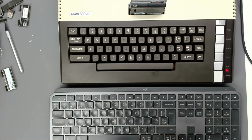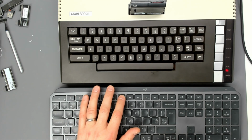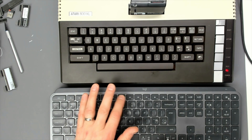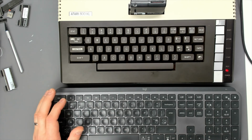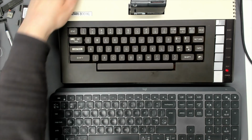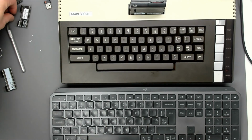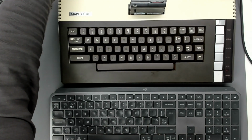Now on Altera, the emulator, F7 doubles up as a break key for those keyboards that don't have a pause break key. Now this one hasn't got one, so this probably isn't the ideal keyboard to test this with. I never thought of that. So let's swap over to the Key 360.